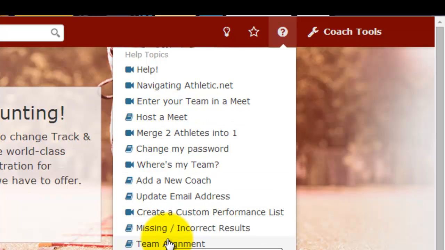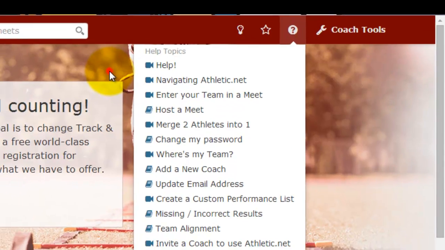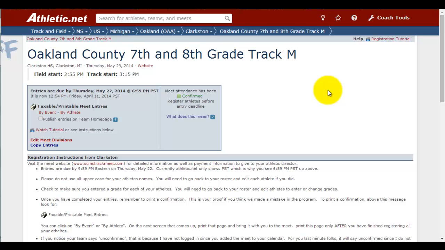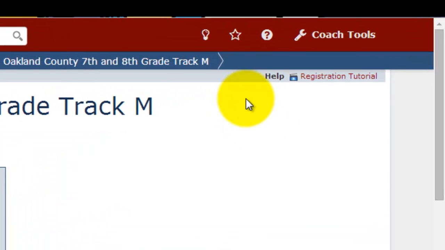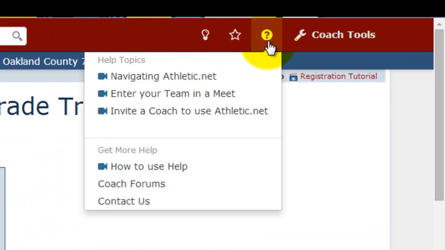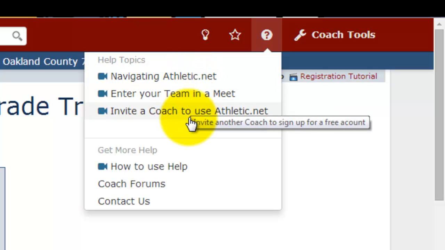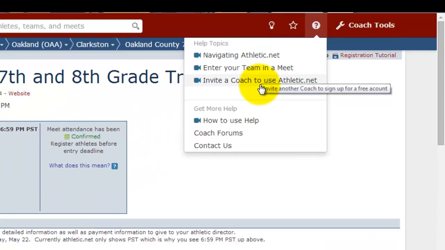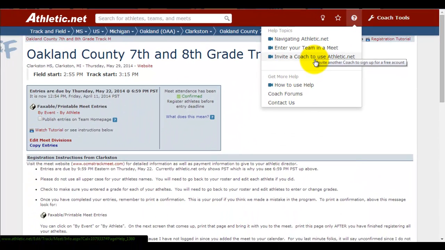On different pages, you'll see different lists, and they'll try to target the help videos to what you're trying to do. So for example, let's say you're trying to register your athletes. If you go to the question mark icon on this page, you'll notice how they target the help to the page that you're on instead of having to sort through a whole list. The helps are really great. Use those when you're lost on a page. Go to that help icon. That'll most likely get you the information you need to do on that page or where you might need to be.